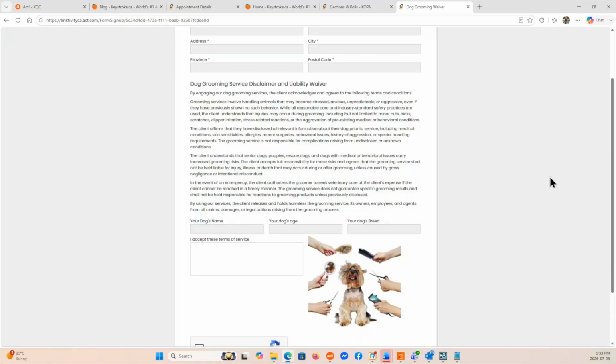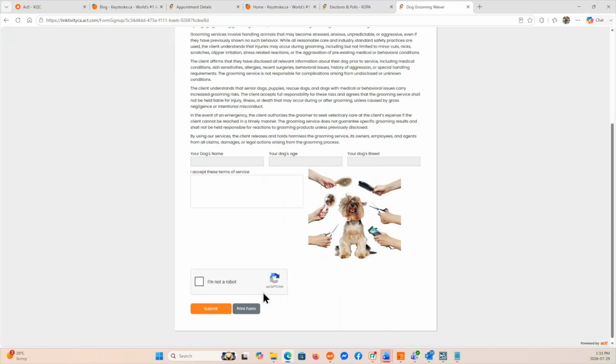Why is this useful? It's useful because when you submit, a contact will be created in the database. They will have a history of all the questions that they answered up here, like your dog's name, dog's age, dog's breed, and the digital signature will be saved in a signed PDF contract. You still get the captcha down here to protect your database from being hit with too many bots.